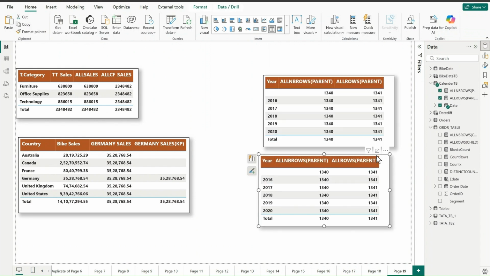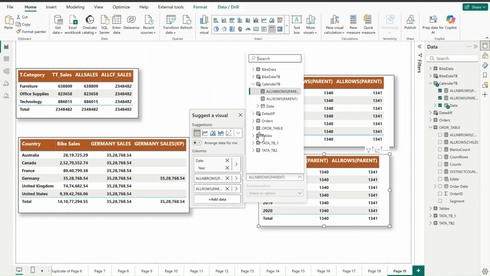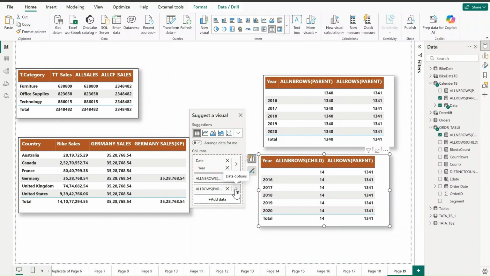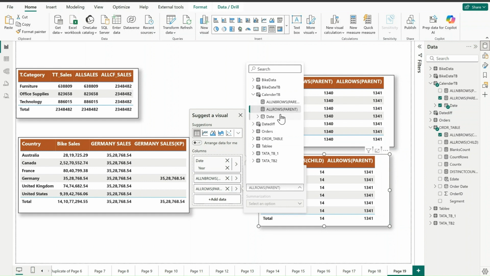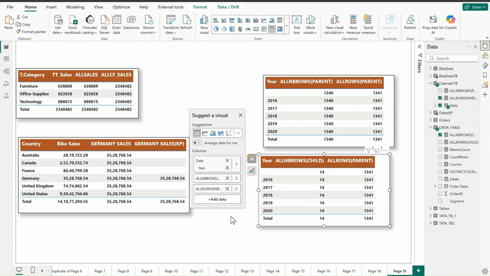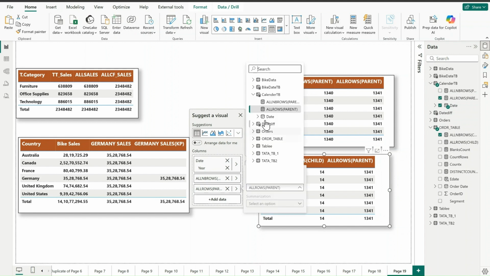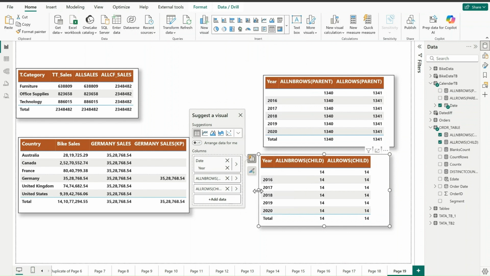Now I'll quickly replace it with those measures: all no blank rows child in place of this one, and in place of this, no sorry, I will select from order table all rows. Yes, now it is changed.